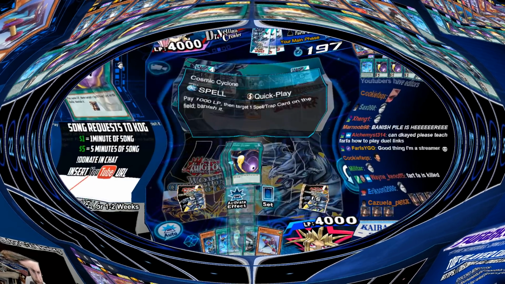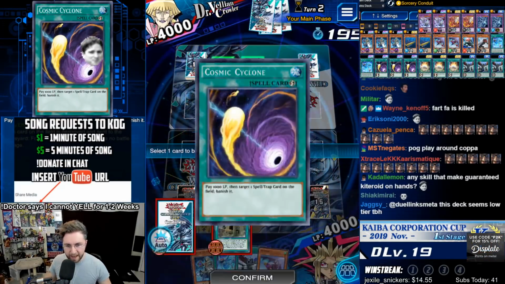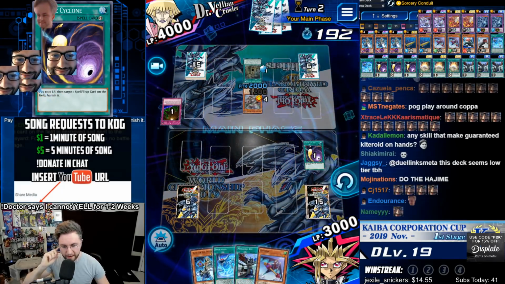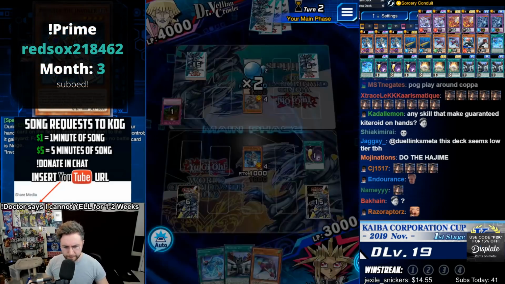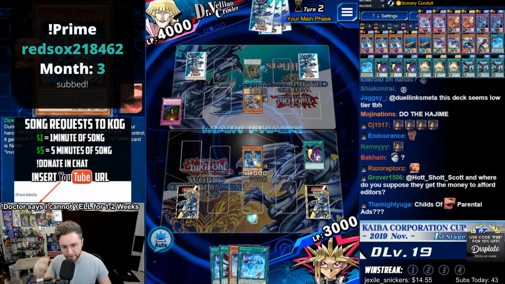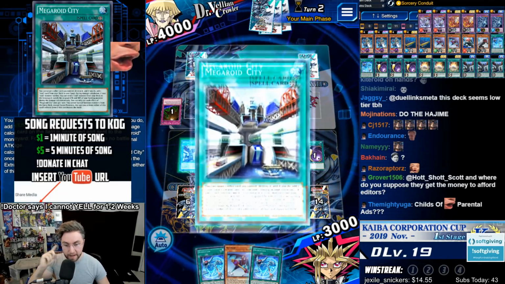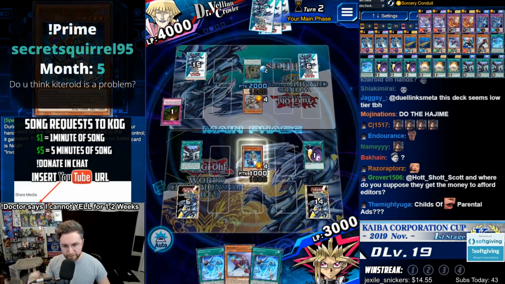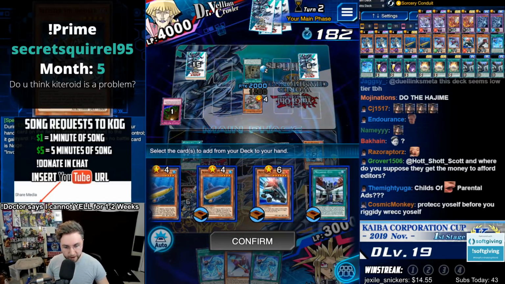Love it. Cosmic Cyclone. Let's take out that Backrow card. It's a Floodgate. Flood it up. Invoker, search. Searching for Invocation, our second Invocation. Let's Megaroid City. Megaroid City, destroy a card we control. Pop our Invoker. Search our deck for any Roid card we want.